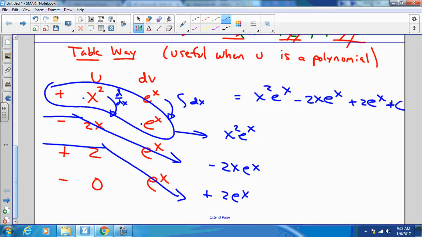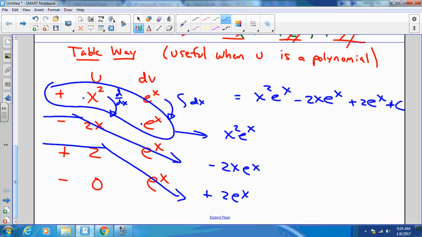So the process, then, I took more time explaining and justifying it than I maybe even needed to. The process is, begin with identifying your u and your dv, differentiate down, anti-differentiate up, alternate signs. That's it. This table process is so useful that when I have to do parts, and I frequently have to do parts, if I can look ahead and see I've got to do more than one iteration, I'm going to do it with the table.